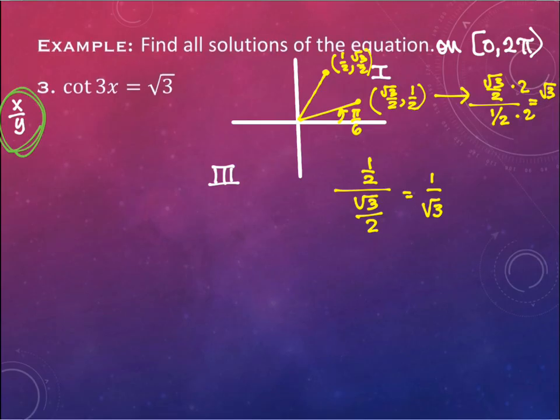Do you have a question? For the cotangent, is it the same value as the tangent? Because when you flip that, is it the same value? No, because if you do square root of 3 and you do 1 over square root of 3, and you simplify it, you'll get square root of 3 over 3. Yeah, it's similar, right? You'll still have a square root of 3 involved, but it's not equal to square root of 3. So this one does not equal square root of 3, right? Yeah.